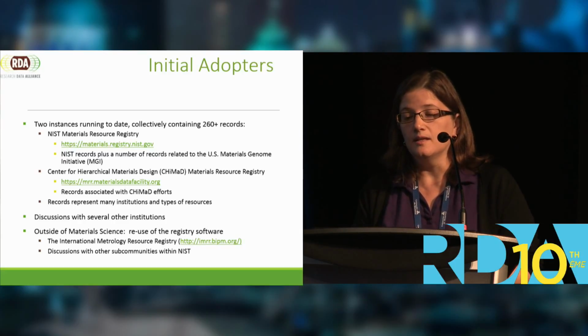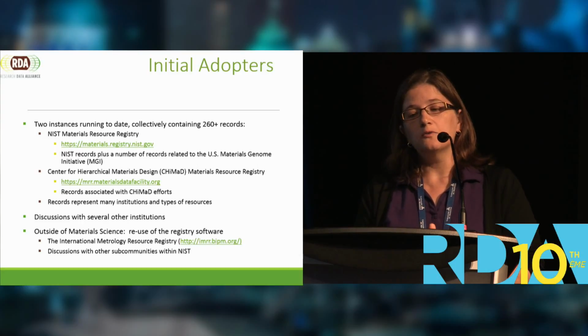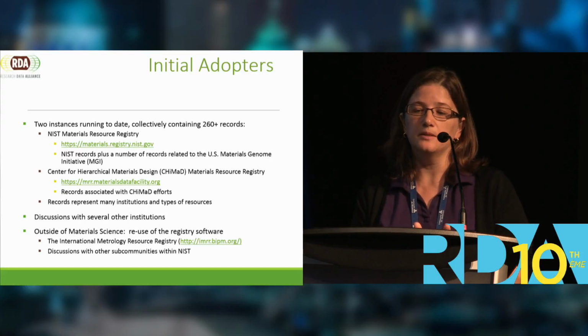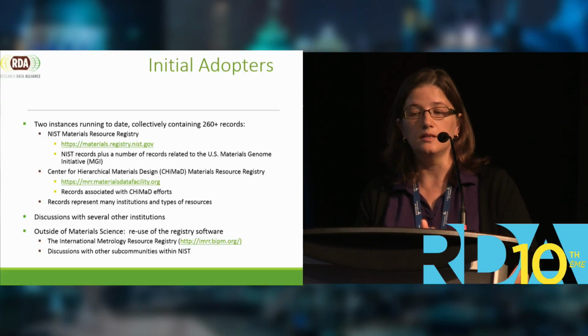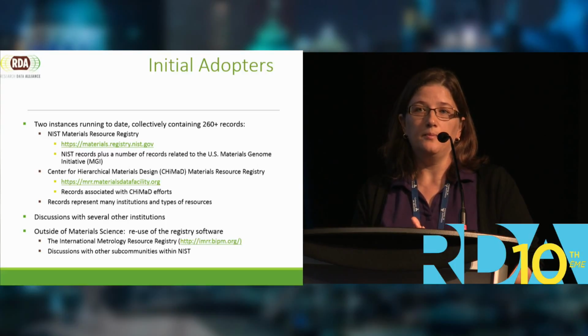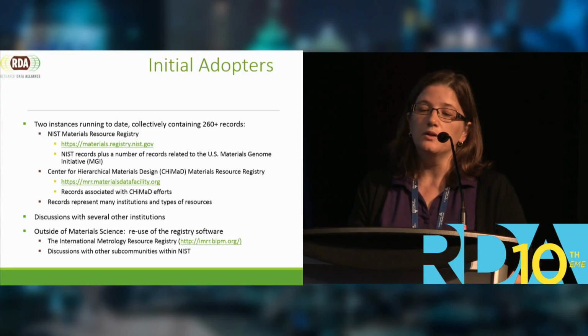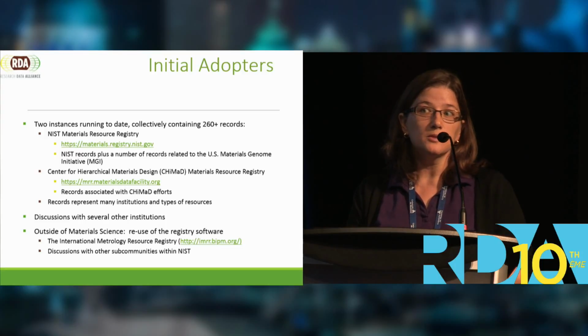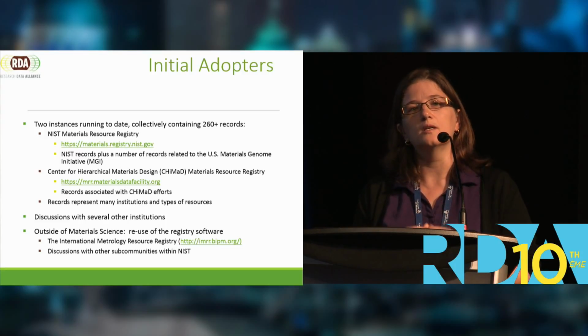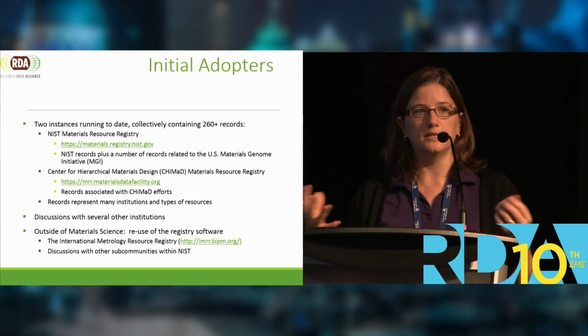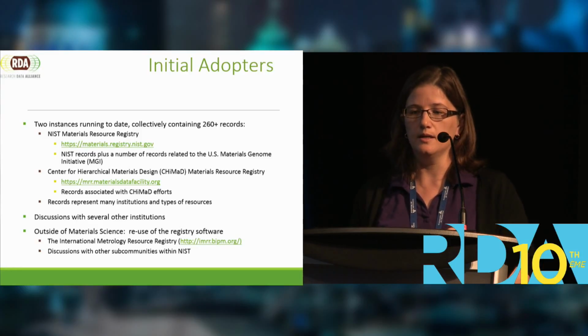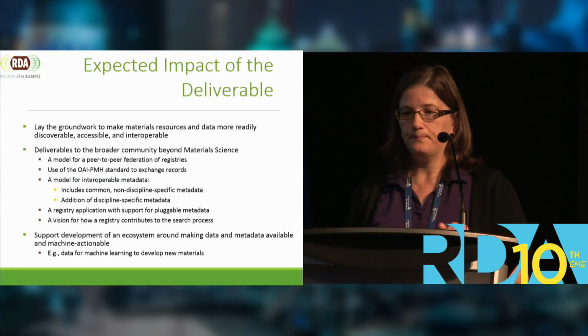Outside of the material science domain, the software can be fairly easily repurposed for other applications. One example is the International Metrology Resource Registry, hosted at BIPM in Paris, which is a metrology institute. NIST is also a metrology institute. And we are in discussions with several other subcommunities at NIST. So we're looking at taking this basic idea and expanding it out into other domains as appropriate.